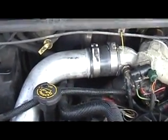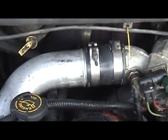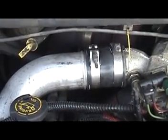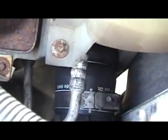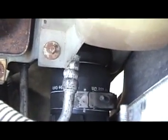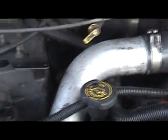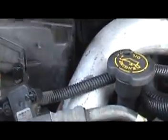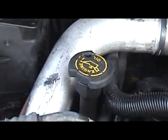First thing you want to do is, that's 11 millimeter on your clamps right there. You want to undo one of those, and then come back down to right here and undo that one. Once you undo that clamp, this is your turbo pipe, you can go ahead and take that out. Once that's out of the way, you have to undo this guy with a Torx or a good flathead screwdriver, and move him out of the way.